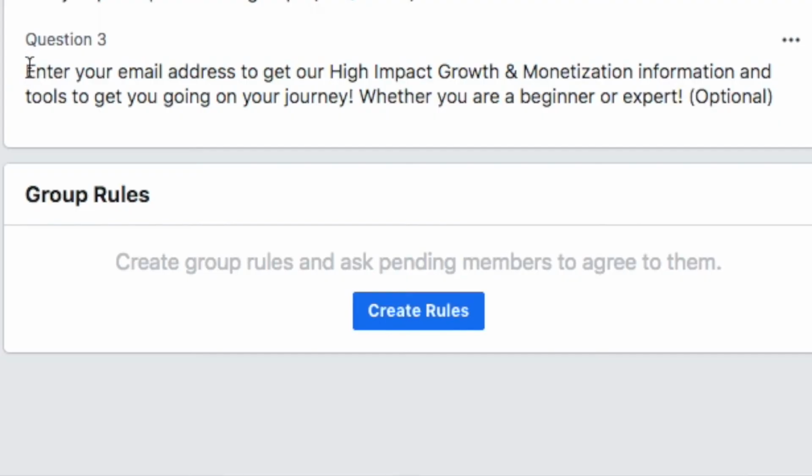And finally, ask for an email address. You may offer something in return for the email address, but you don't have to. Facebook groups are great, but you want to be able to communicate with your audience beyond Facebook. If they join your email list, you could share any new content that you put out directly to them. I prefer to make this optional because I like to deliver free value whether they join my email list or not.